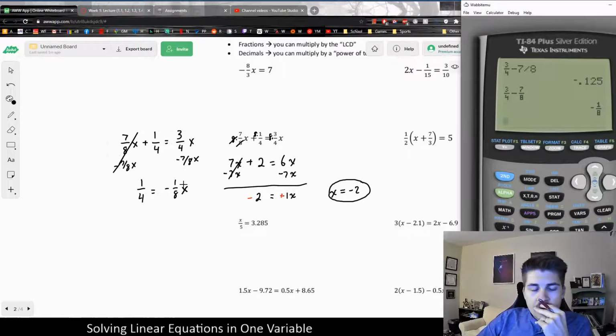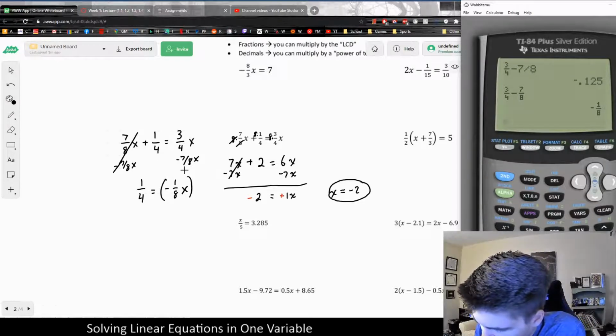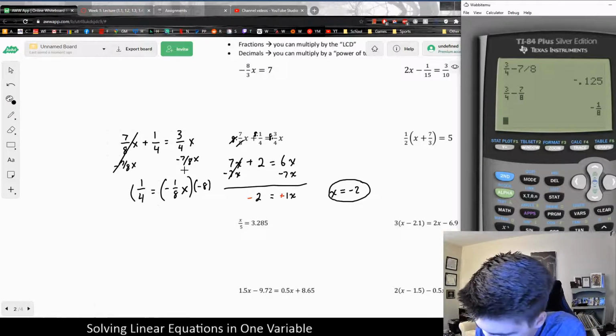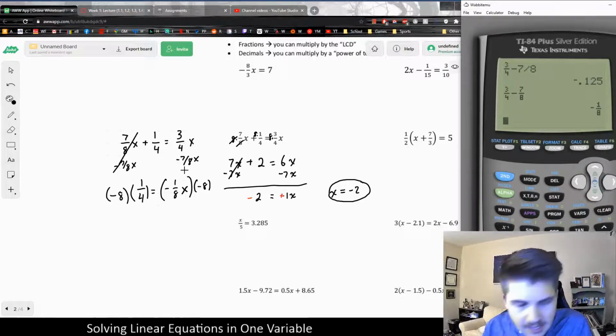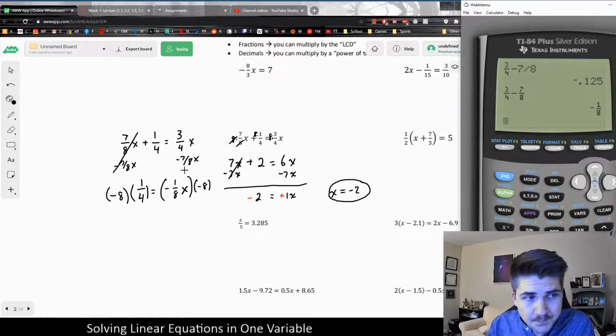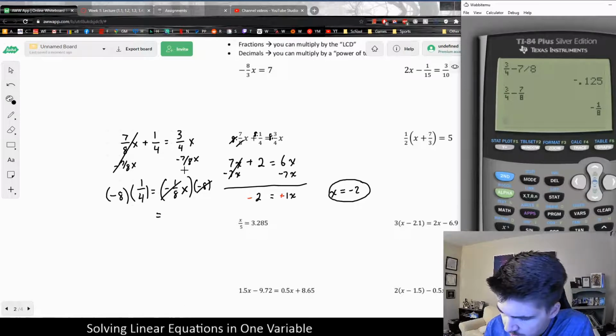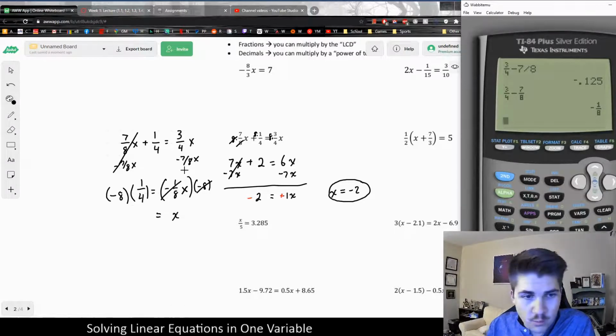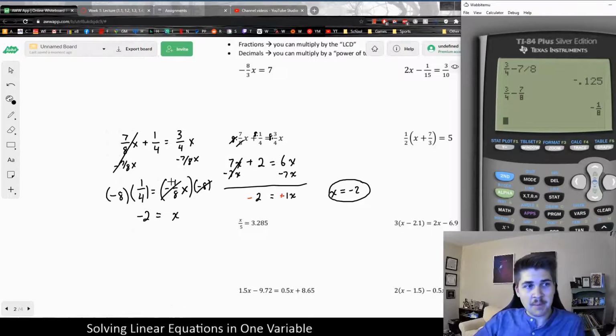But anyways, we're still not done, because I'm still trying to solve for x. So the next step would be, I have 1/4 is equal to -1/8 x. And now to cancel out a fraction, I want to multiply by the reciprocal. So as I said before, to cancel out 1/8, I multiply by 8/1, or 8. And to cancel out a negative, I would need to multiply again by a negative. So if I multiply both sides by -8, I'm just going to use parentheses to imply that I'm multiplying here. -1/8 would cancel with -8, which would leave me with just x. And -8 times 1/4 would be -2. And again, I'm going to get the same answer.